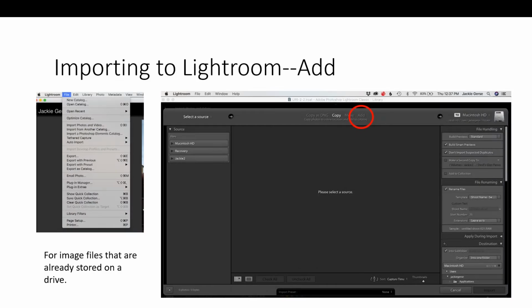All right, so now that you have your pictures in Lightroom, we're going to talk about another option for you, and that's the Add option. So we're still in the import idea. You don't have to bring it back up, but I want to walk you through this because you may have images that already exist on an external hard drive, your computer's internal hard drive, but Lightroom doesn't know they exist. And you want to work on them now in Lightroom, so how do you get Lightroom to recognize that they exist? We need to add them to our Lightroom catalog.